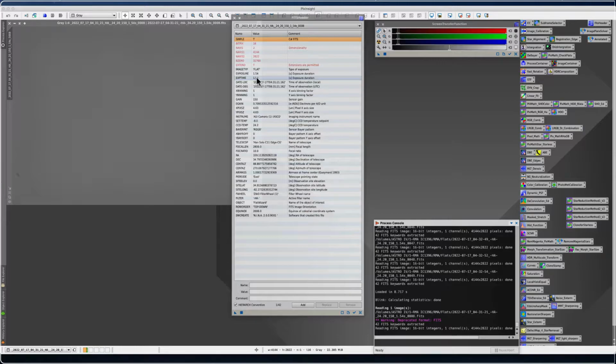The exposure time is 1 point... and I am looking for... at 150 gain. He's not at unity. Well, it's not in here.